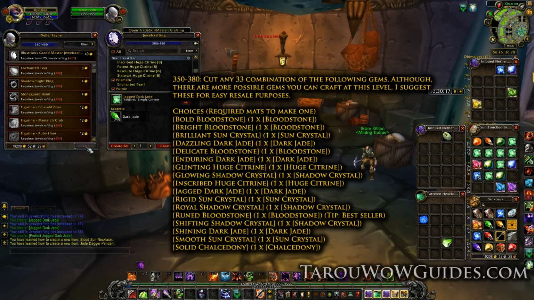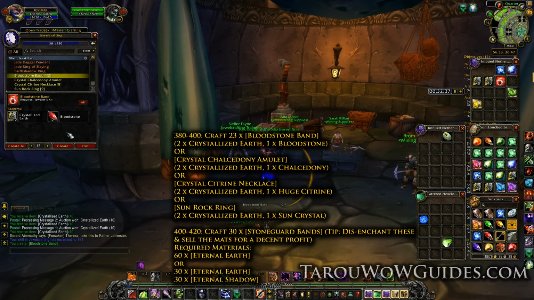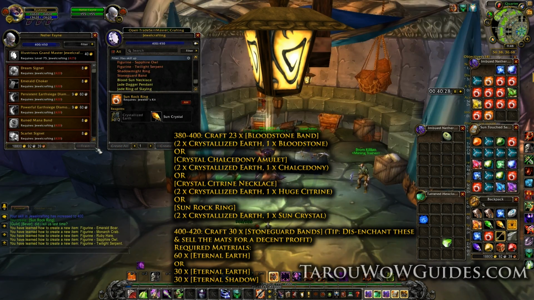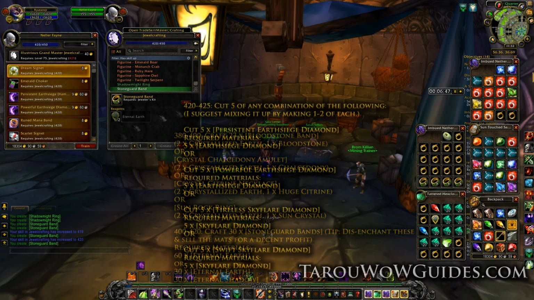After hitting 380, make 23 bloodstone bands, crystal chalcedony amulets, crystal citrine necklaces, or sun rock rings until you hit 400. At 400, make any combination of 20 shadow crystal rings or stone guard bands. Pick whichever is cheaper to make and has the mats available on the auction house. Both will disenchant into the same thing anyhow. Make these up to 420.